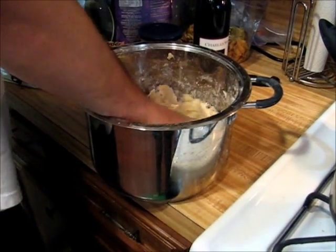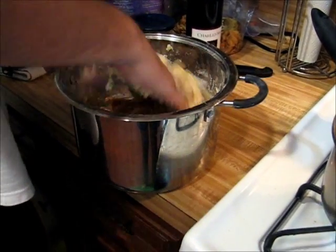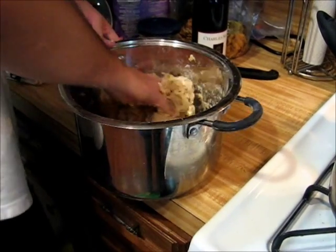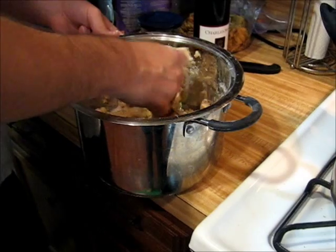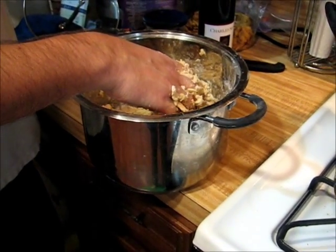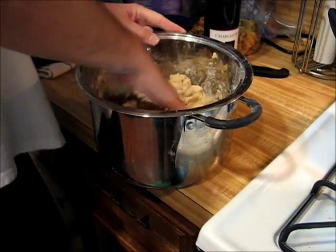At some point during the process you can use your hands as a mixing tool. Works much better. Of course, hygiene is very important, so make sure you wash them at least every couple of days. Oh gosh, what is this here? This is just a big chunk of potato. Well, maybe I should just eat it. Oh, why not? How bad can it be?